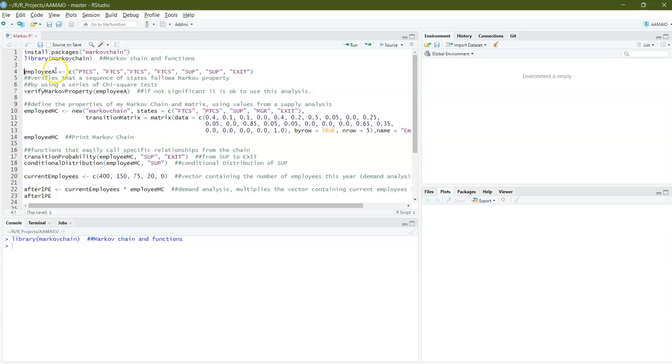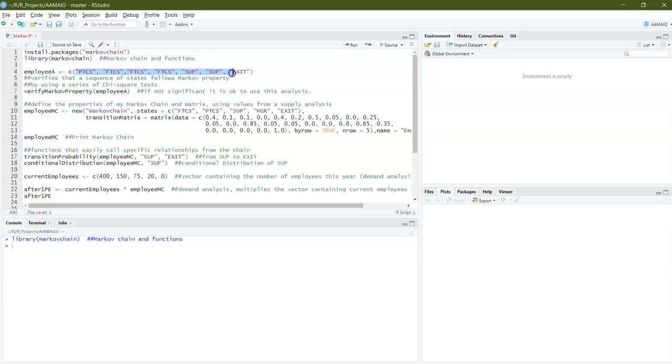To do this, I'm going to look at the job history of employee A. Employee A has been at the organization for 7 years. So I'm going to create a vector that represents the career path of employee A over 7 years.